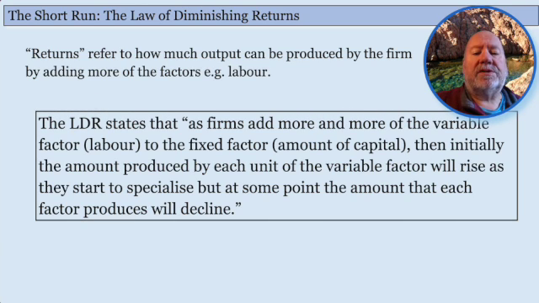And there's a law of diminishing returns, and it says this: as you add more and more of that variable factor to a fixed factor, capital, what is likely to happen initially is that the amount produced by each unit of the variable factor starts to rise. That's because as you add more and more labour, those workers can start to specialise, and specialisation will increase their productivity. But after a while, each of those factors is fighting each other to use the fixed amount of capital, the fixed machinery in the business. So in the end, the amount that you get from each of those factors is going to decline. So it does go up initially, but in the end it declines.